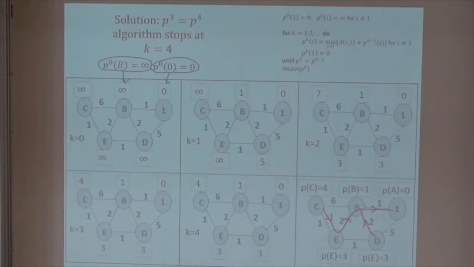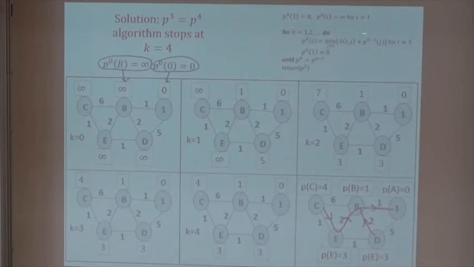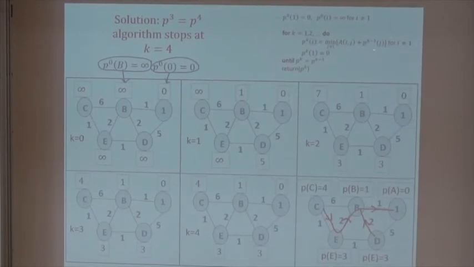In fact, we can easily show by induction that with those initial conditions, this algorithm does exactly that. At iteration k, it computes the distance from anywhere to the chosen destination in at most k hops. And then it's clear that the distance in at most k hops follows from this update here. If this is the distance in up to k minus 1 hops, then in at most k hops, I have to look at all my neighbors, look at what they've done, and pick the best. So this is why it works.